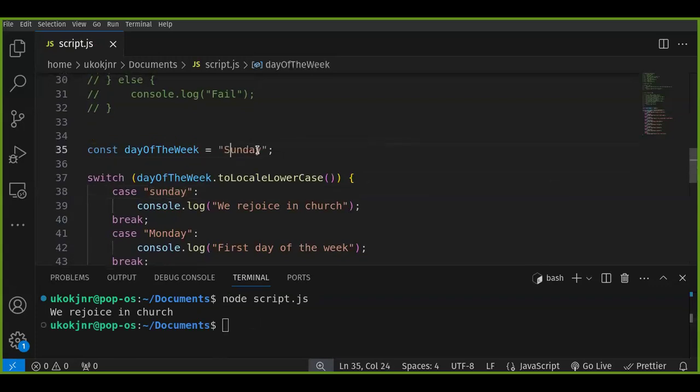If this was in capital letter, for example, and your cases are in small letters, you can convert whatever is being sent to you to small letters, then compare it with the cases, which are also going to be in small letters. Does it make sense? Have I made that clear?